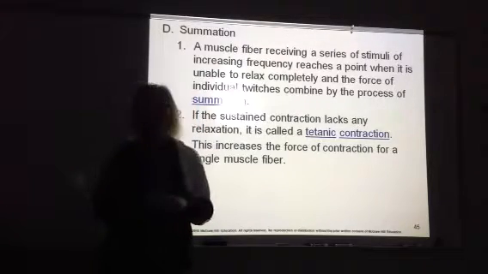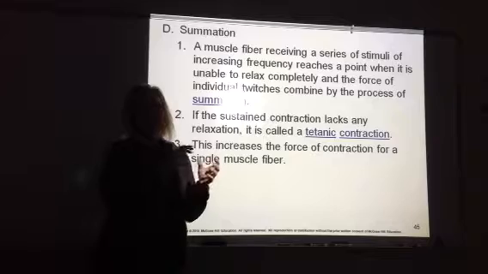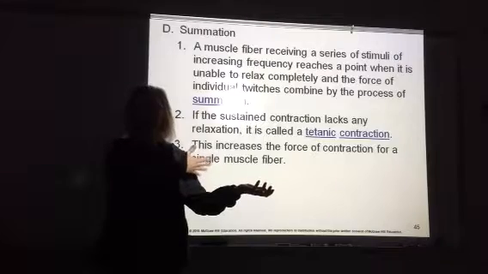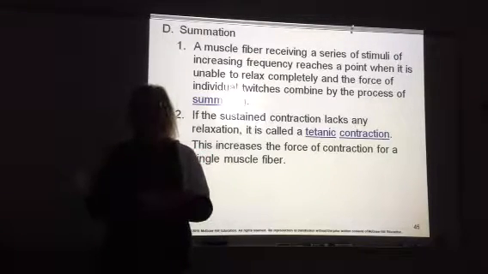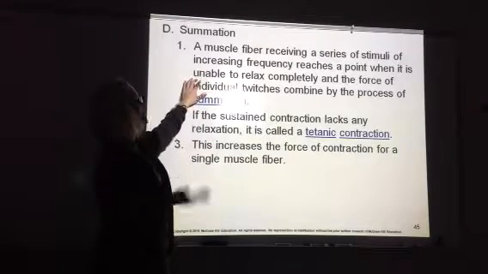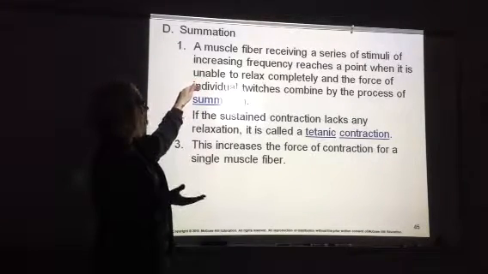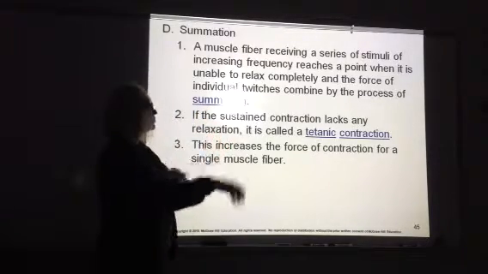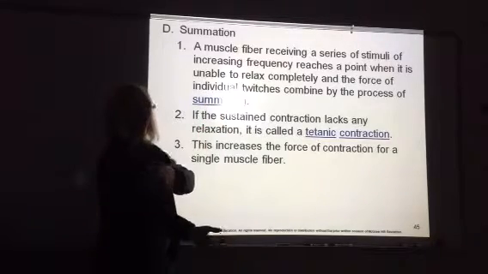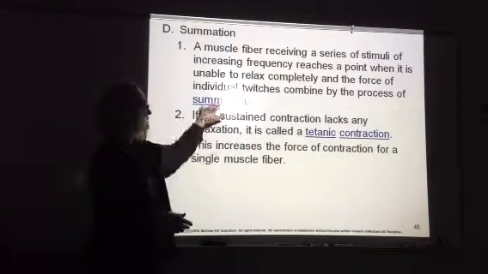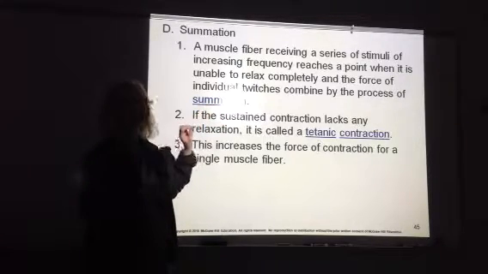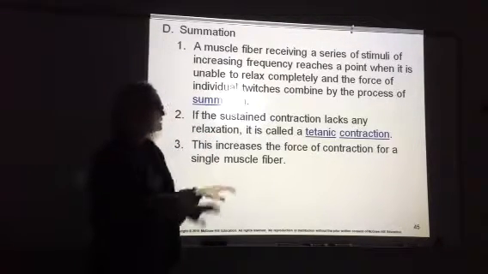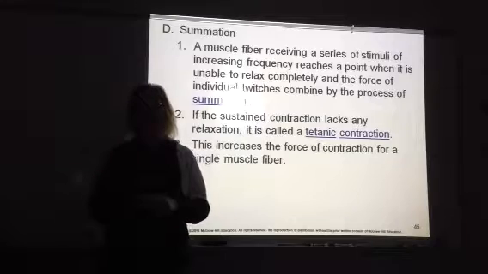A muscle will receive a series of stimuli. If I'm starting to lift something heavy, those stimuli will become increasingly frequent until it reaches a point where it's unable to relax completely, and then the individual twitches all come together for a summation. My entire lifting motion would be a summation of all the little individual fibers that have been summated or brought together. If this contraction doesn't relax for some reason, it's called a tetanic contraction.